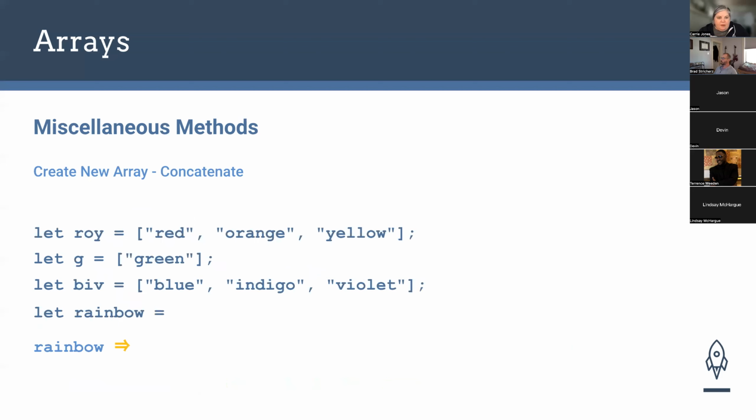Okay, and then this came up during the studio review, and I had originally told you guys that you would just keep using concat with one array, but you actually can put in multiple arrays, and you just put them in order from left to right. So let's look at this example. If I want to combine all of these colors in rainbow order, how would I do that?